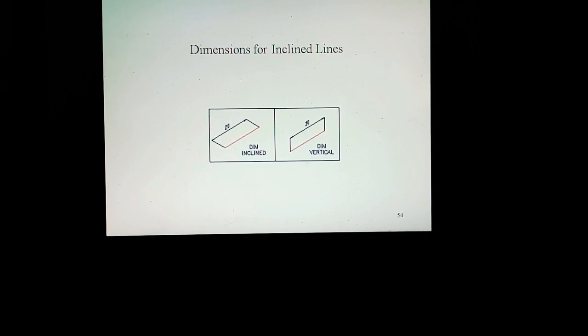Dimensions for inclined lines. With this you can write dimensions for inclined lines. Select the option by clicking it. A dialog box would appear on screen showing the type of dimension it will draw. Select the one required by double clicking. Select the two end points or press enter to select the line, and indicate the location of the dimension text. The dimension will be written on the line. In case of continued dimension, select the last point option at the location of the dimension. Just press enter when asked to indicate the location of the dimension text.